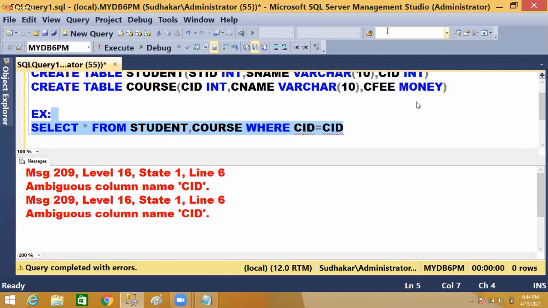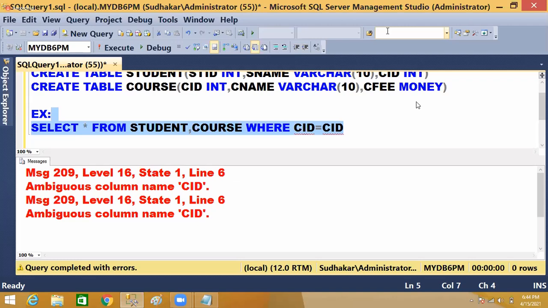So that's why the confusion occurs, because the CID column is there in the two tables. Your CID column is in the student table as well as the course table. Both tables have the same column name. That's why your SQL server is confused: from which table are you taking the CID column? I am not giving clarity on the same column which I used in my join condition.